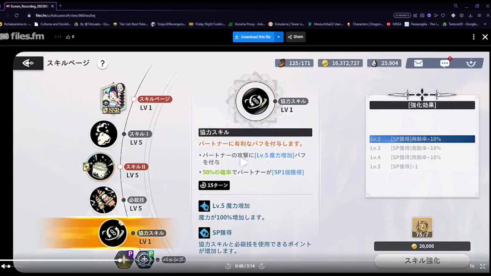Now, of course, this character does not need to scale off of magic attack and attack and such. It only needs a lot of HP in order to scale correctly.